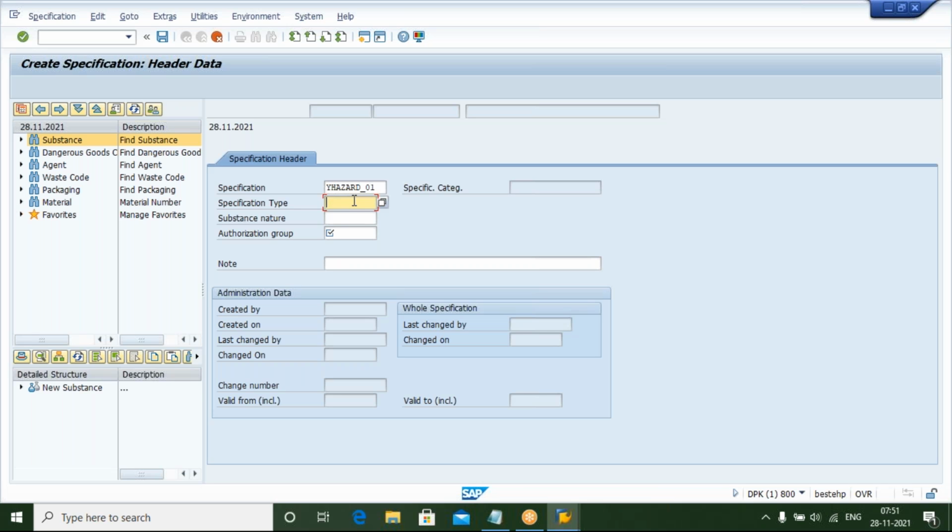Up to here you followed all the steps, up to step number 7 we did.